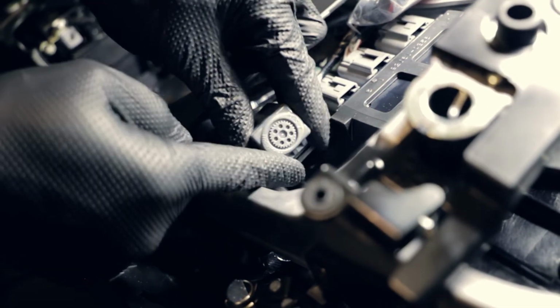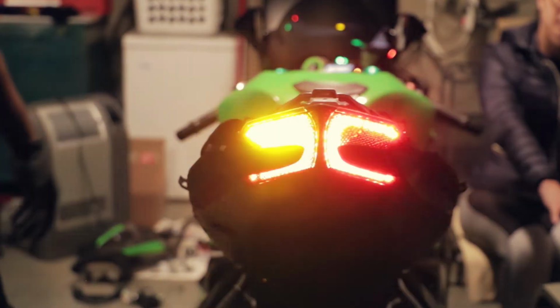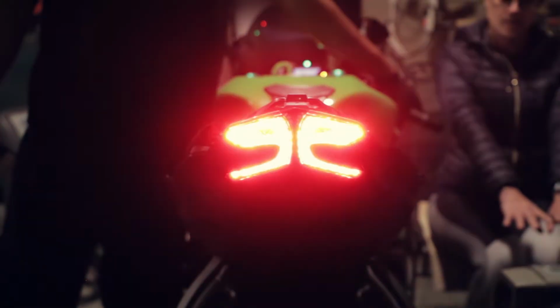Yeah, where's that clip on? So basically just right there. Oh, okay. My bad. Ooh, that's cool how it like shuts off the light. You see that? Program, yeah. That's it. All right, so we just did the tail light. We, Antoine, just did the integrated tail light, and oh damn it, we didn't do the fender eliminator. All right, we're not done.